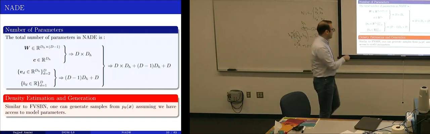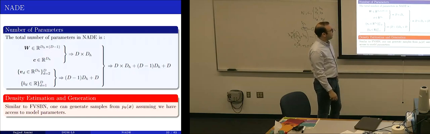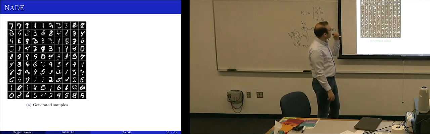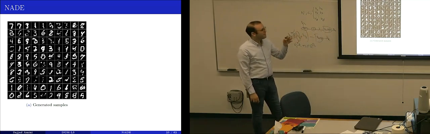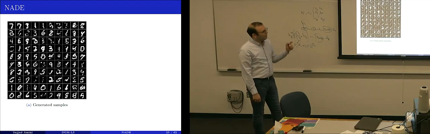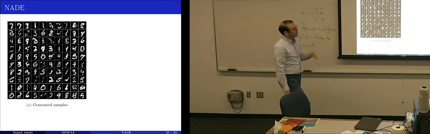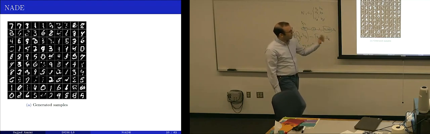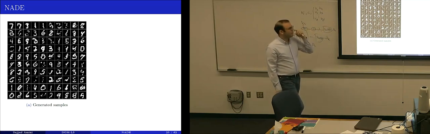So we can easily generate samples from fully visible sigmoid belief networks, similar to fully visible. We can generate samples from NADE. And these are the samples generated using NADE. They may be to some extent not very understandable or not very high quality, but they are the first step toward generative modeling. I assume that I give this to NADE, and then train the NADE. We see how we can train it, and then start to generate samples using this procedure from NADE. These are all the samples.